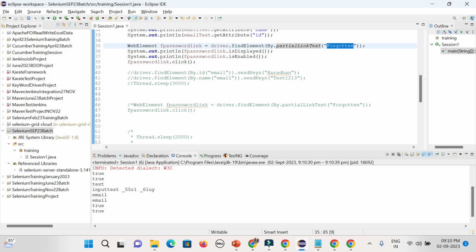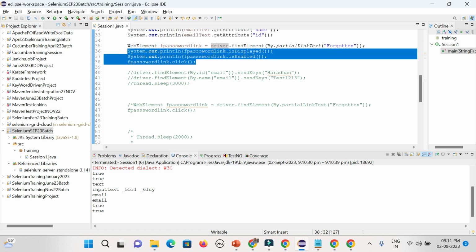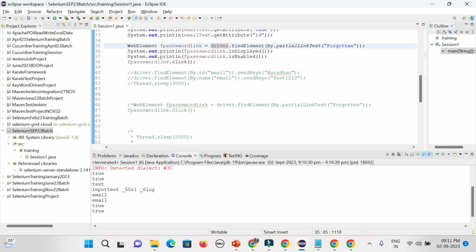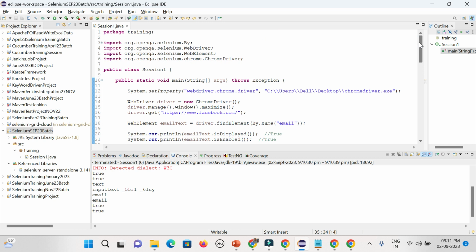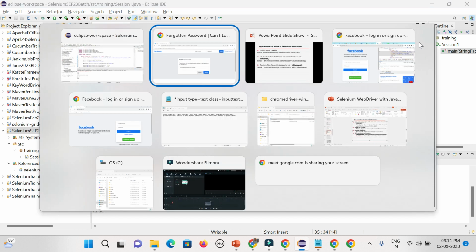Then you can change only one line of code here, and the remaining lines of code where that property is being used will automatically be affected. Otherwise, if you are not creating it in a generic way, you need to update all n number of lines. That is the reason it is better to create and store it in some web element, and then this web element variable you can use n number of times.